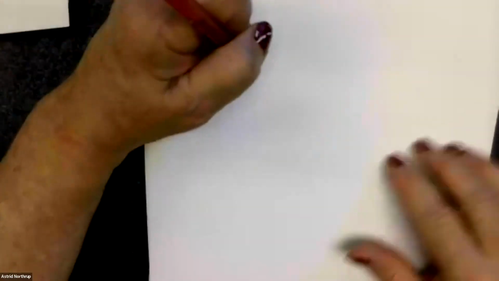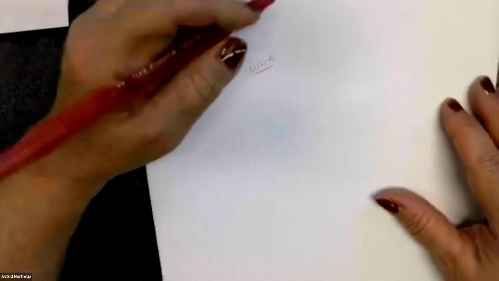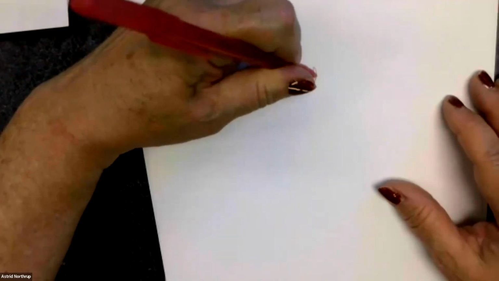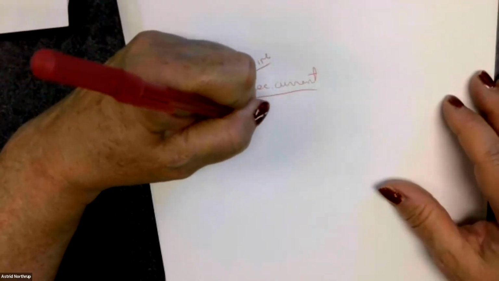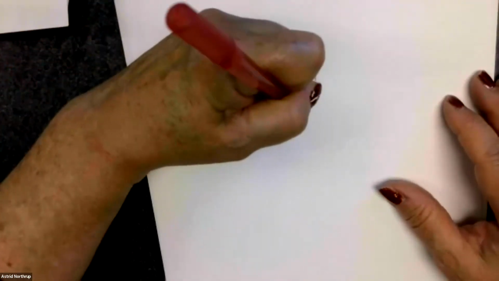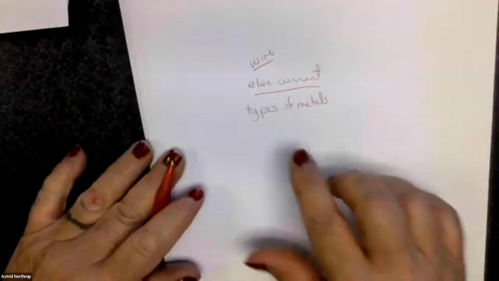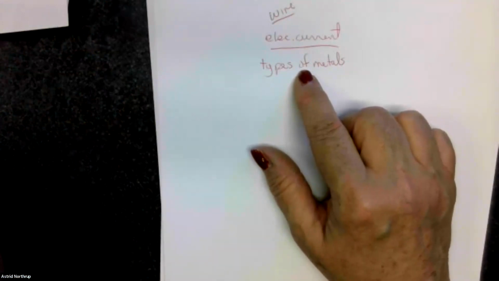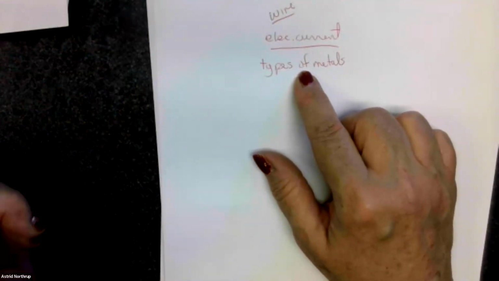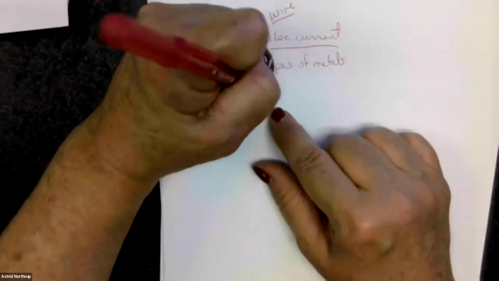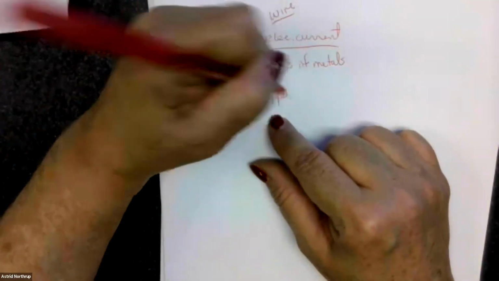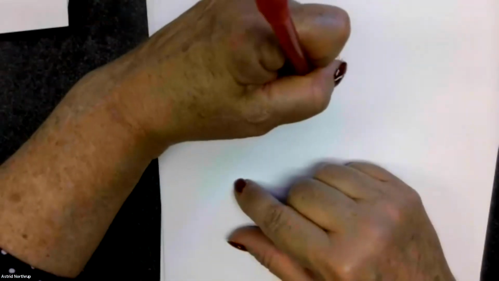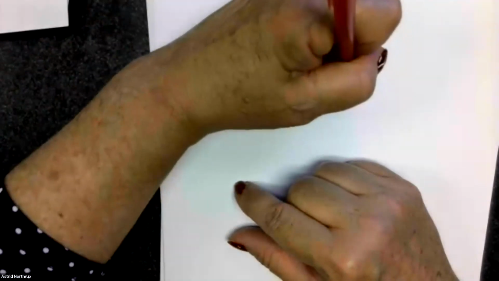Basically, if you're carrying electrical current on a wire, different types of metals are better conductors than others. So I'm asking to see if anyone knows this answer. What is most electrical wire made out of? Yes. And why do you suppose that is from an engineering point of view? Yep, conducts a lot of electricity is right.